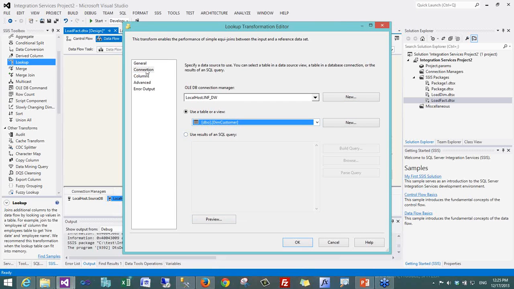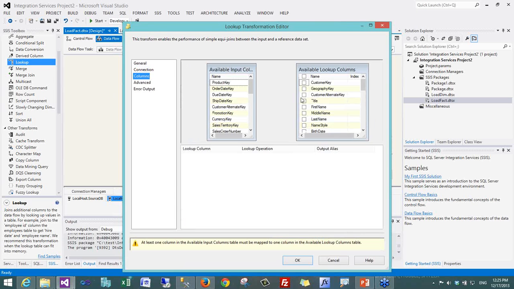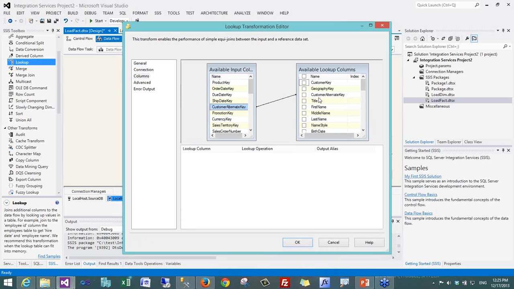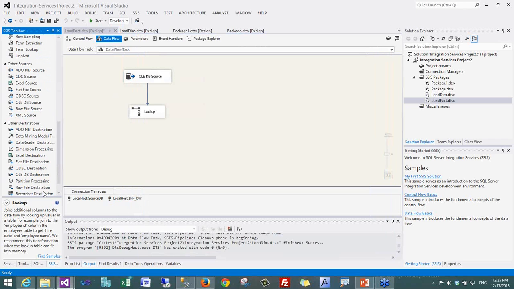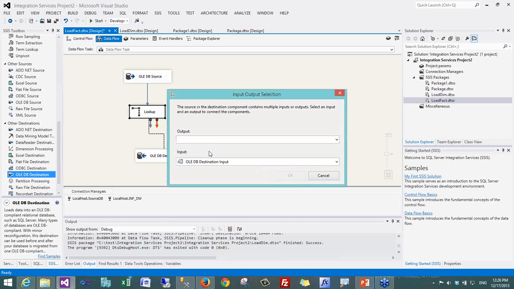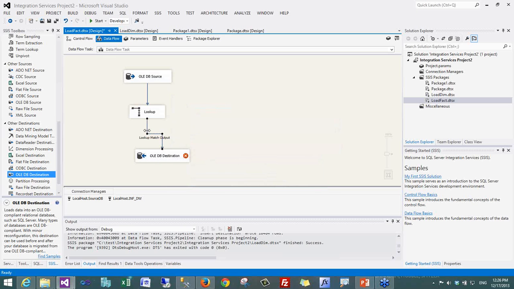So the dim customer, and I create a relationship between customer alternate key of the source and in the dimension, and I pick the customer key here. After picking that customer key, I just insert that into the destination. I use match output because this is already found there.